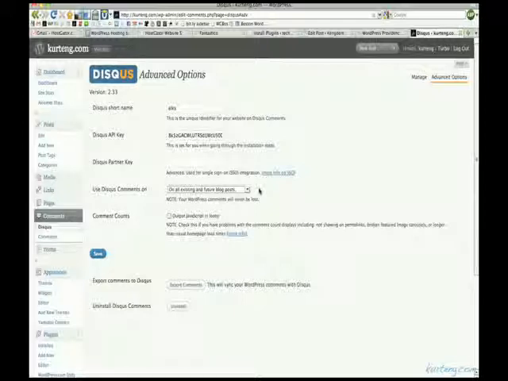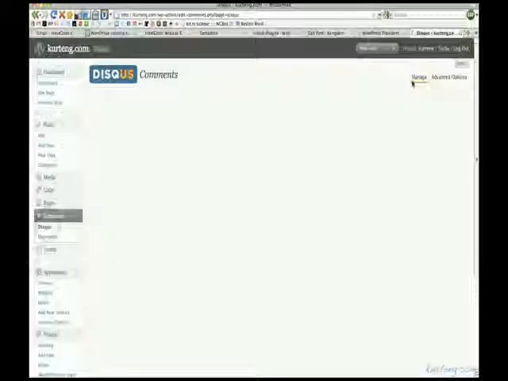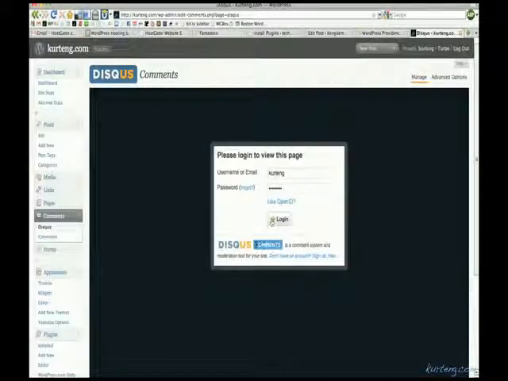Instead of the regular comment system, if you want people to actually sign in, you want to know who they are. Sometimes it's nice to see who's commenting, and you can say, oh, so-and-so from Facebook made a comment, or so-and-so from Twitter made a comment. It just gives your blog a little bit more personal feel to it, having a name and a face to go with what they're saying. Is that moderated? Yes, you can moderate this yourself. Under Manage, you can log in and you can moderate your comments. Again, this is all built within the dashboard, so you don't have to leave and go to another site.